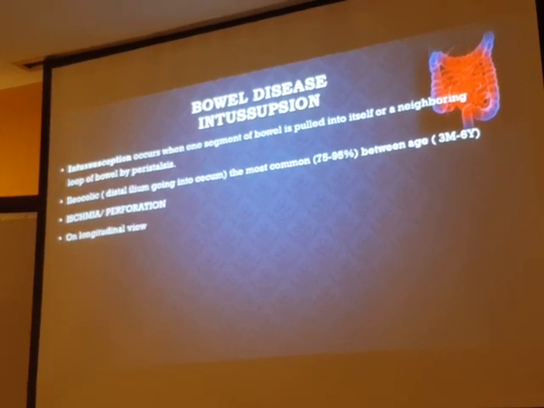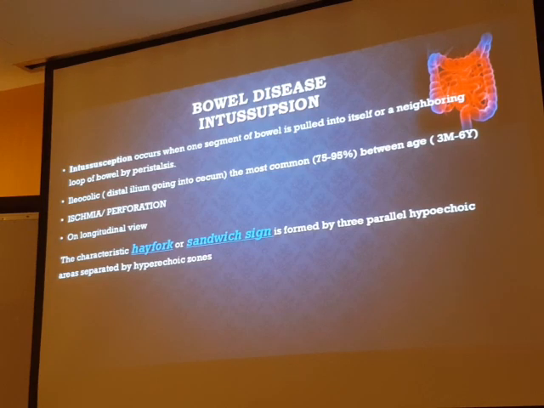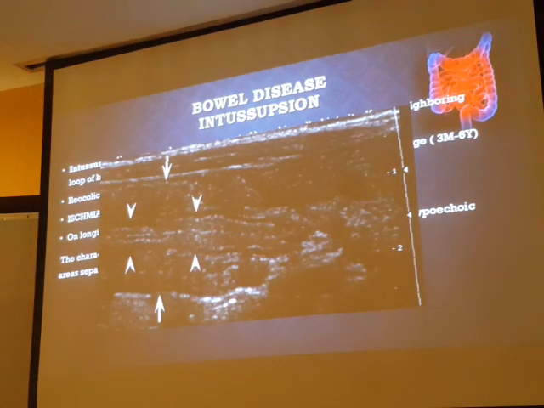So the only way to recognize intussusception is what? By sign. I'm not looking for inflammation, because it's not inflammation. It's bowel going inside bowel, so I'm looking only for a sign. In the longitudinal view, the sign is called the hayfork or sandwich sign. As you can see, this is three layers, one, two, three, one going inside one. For intussusception it is very important to scan with the curved probe, not only the linear.